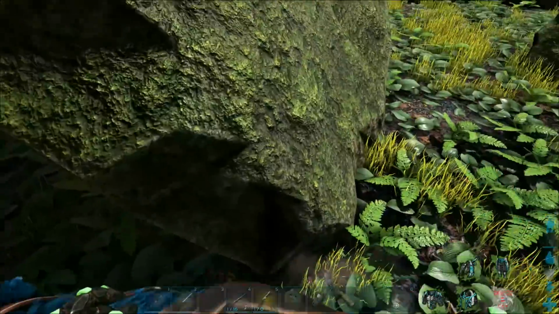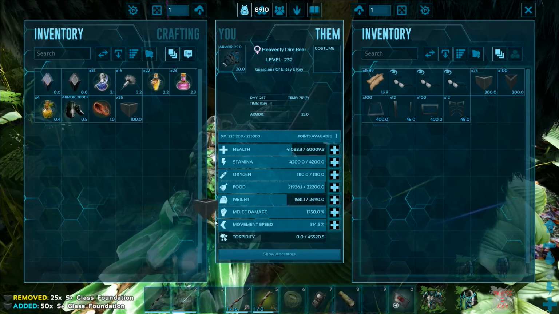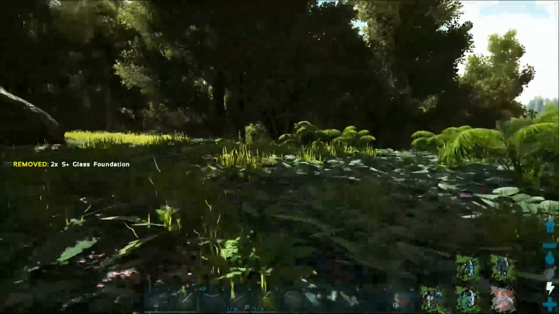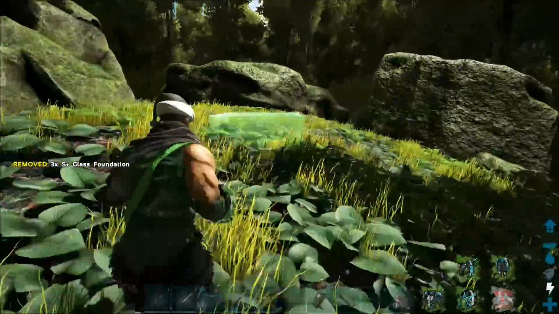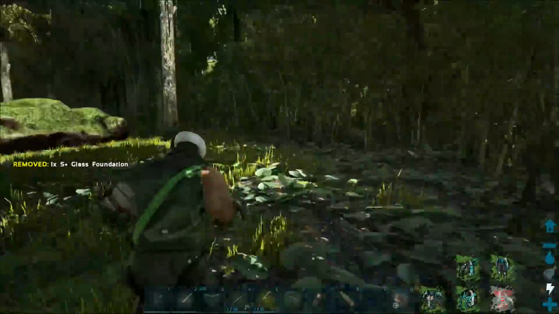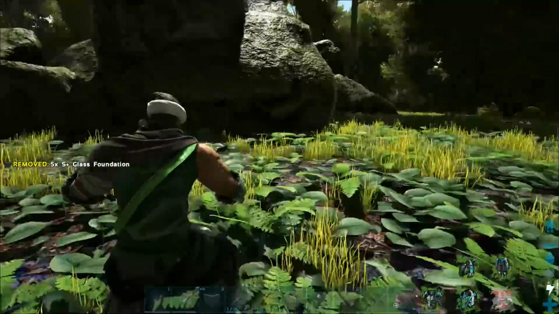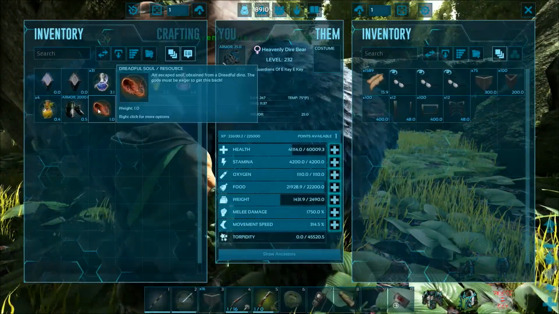So what I'm going to do real quick, just to prevent any of that stuff that I just tore down from coming back, is we are just going to place some structures around like so, and that way we'll just prevent some of that spawning from continuing to happen. So yeah, let me get this done, and I will bring you guys back as soon as I clear out this area and get to building.